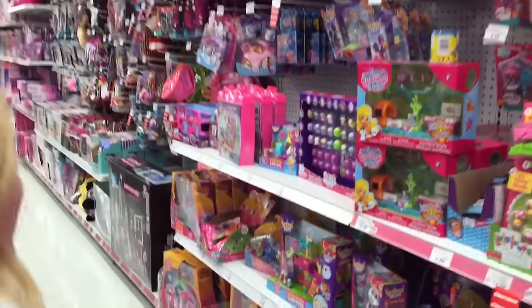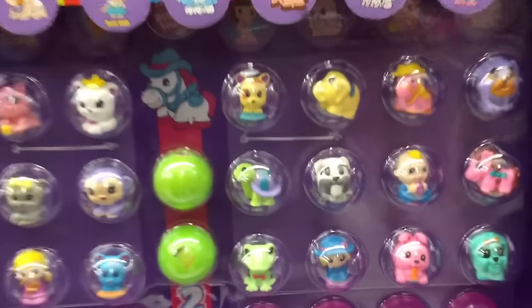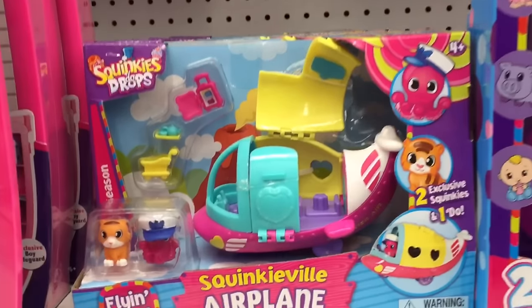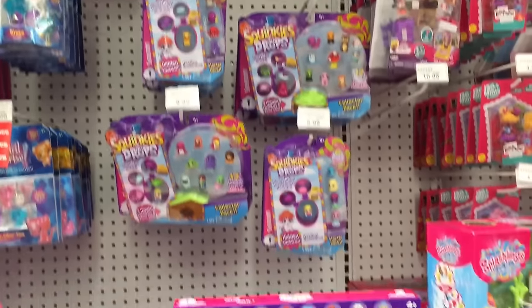Slinky Dewdrop. I had Slinkies a long time ago, and I think they went out for a little while, and now they're back. Look how cute they are. Okay, I'm gonna get some of those. Oh, look at it. It's so cute. It's so tiny. I definitely wouldn't fit in that.